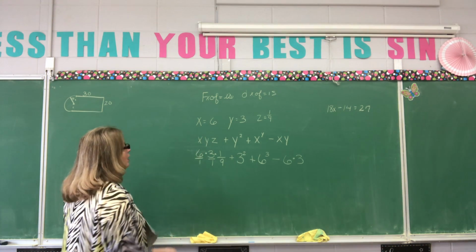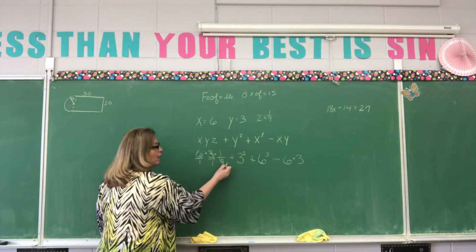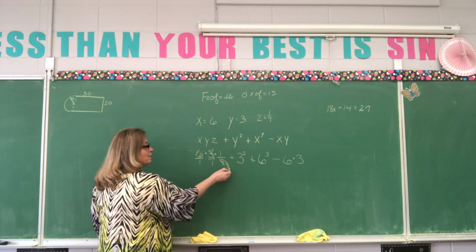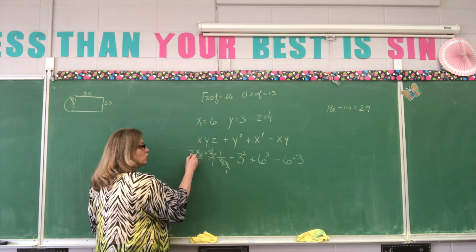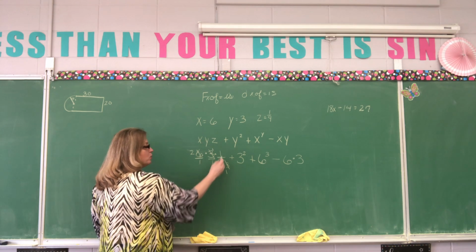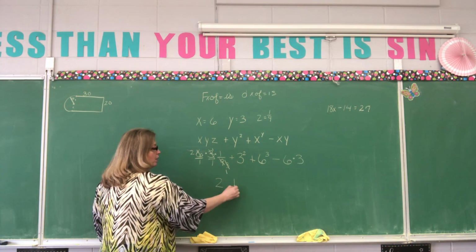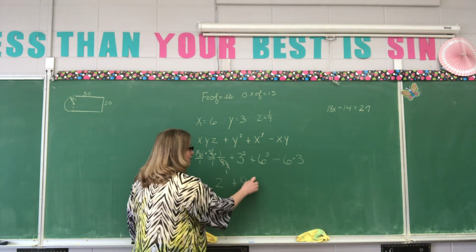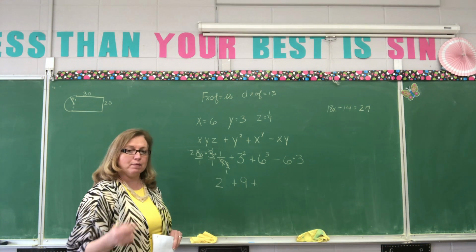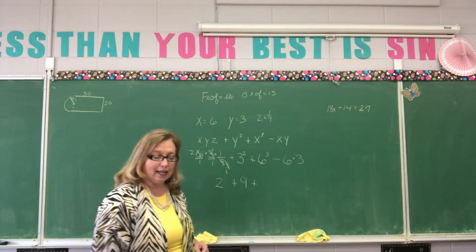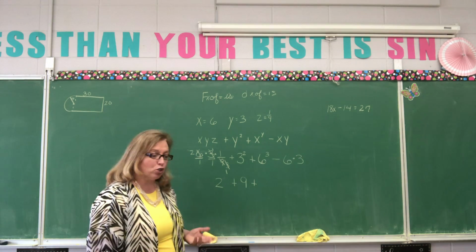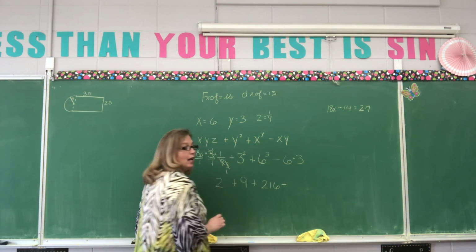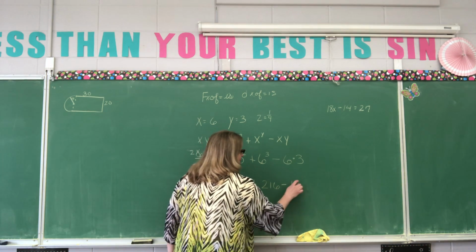Okay? So, here, I'm going to cancel my 3 and my 9, make my 9 a 3 and my 3 a 1. Oh, I can cancel this, make this 3 a 1 and the 6 a 2. 2 times 1 is 2. Plus 3 squared, or 3 times 3, is 9. Then we have 6 times 6, which is 36. And then 36 times 3 is 216. 6 times 3 is 18.